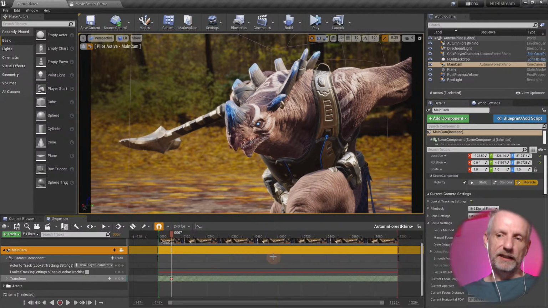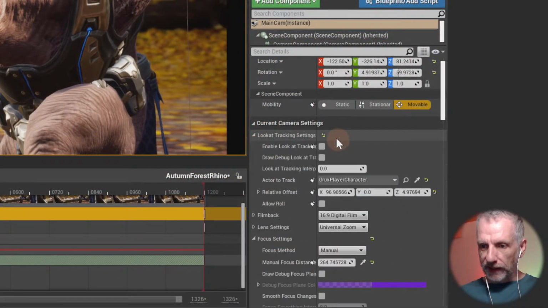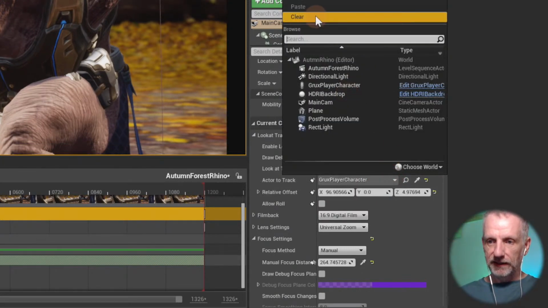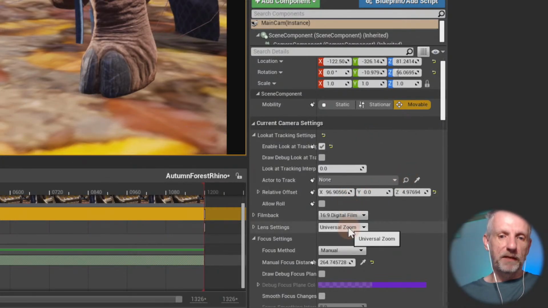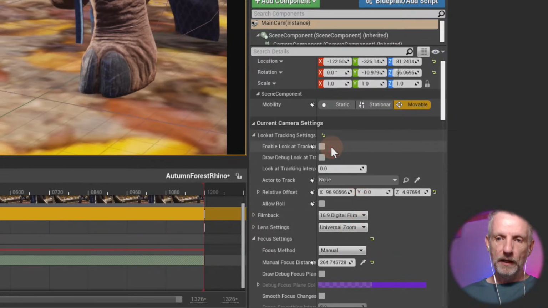That I can't really explain. All I did on the camera was in the look at tracking sections. I think it was just enabled. Look at tracking was enabled, but I didn't have a character set, so I just set clear to this. And then this happened. And then I set up my framing again. I could kind of understand why this happened, but I think the one thing that I did was set this to disable. And then the whole mayhem started.